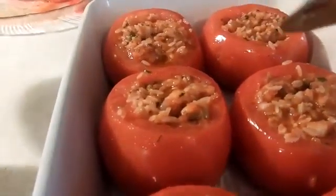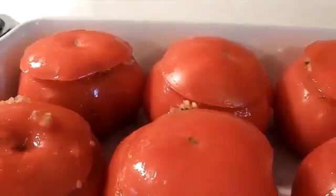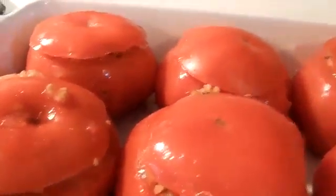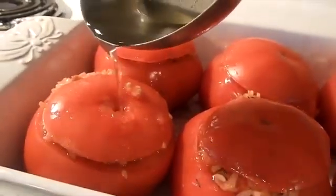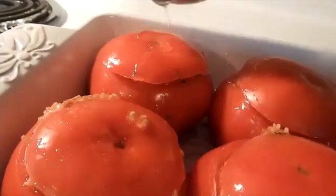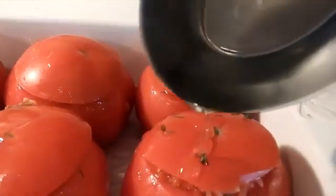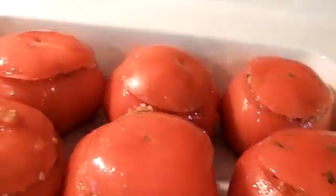I'm going to drizzle it with olive oil, and then I have the oven. Okay, so I put the covers on each of the tomatoes, and now I'm just going to drizzle the remainder of the olive oil on each one. And if I need more, I know where the oil is, I'll just get more. But I think that's enough.